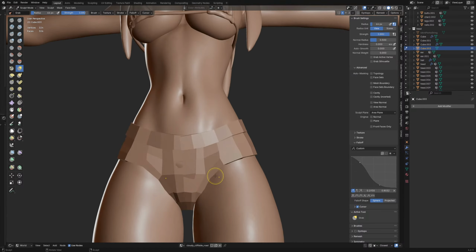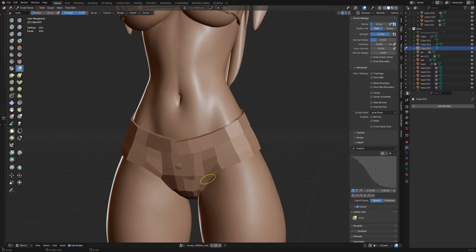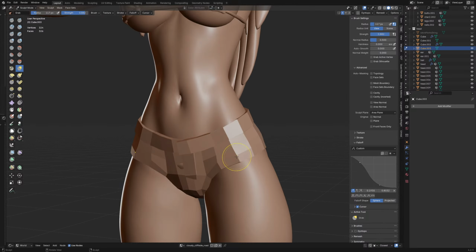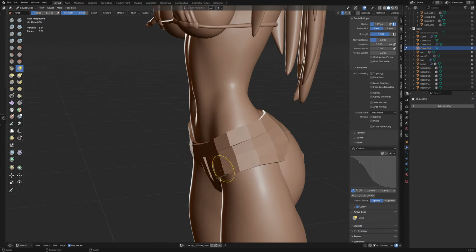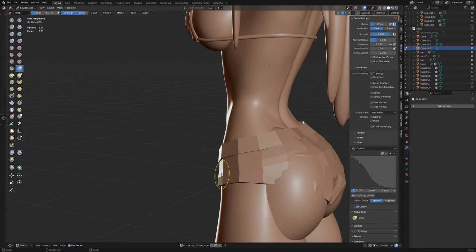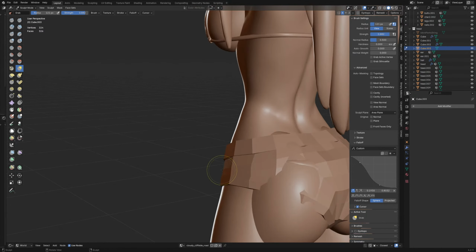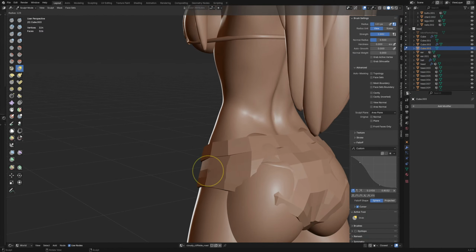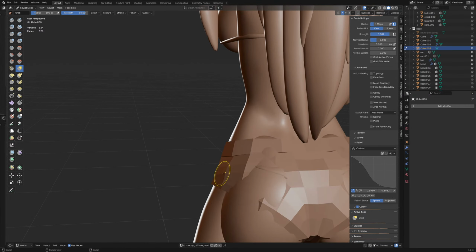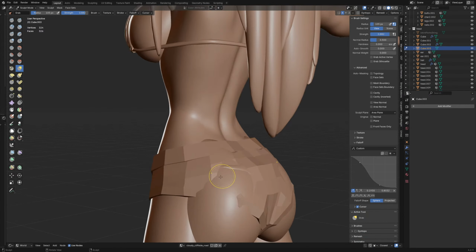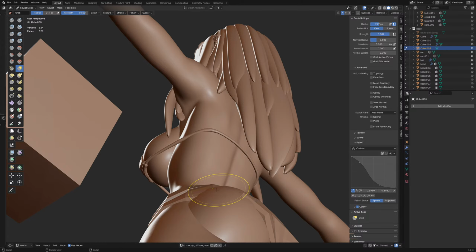I think it needs another edge coming out this way. Let me keep adjusting it and then we'll go in and add an extra edge, I think, hugging the leg basically. This one comes out more.